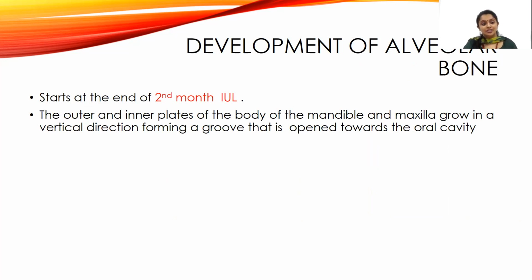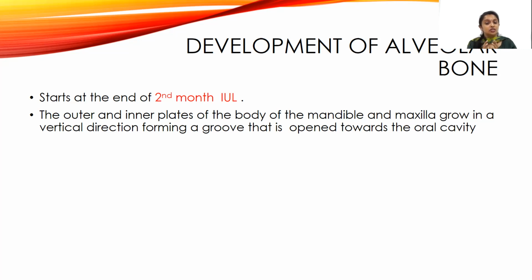Now, coming to the development of alveolar bone. You should know that the development of alveolar bone plays a very important role, and it happens only if there is the presence of a tooth. Tooth is actually a very important factor for the development of alveolar bone. It starts at the end of the second month of intrauterine life.